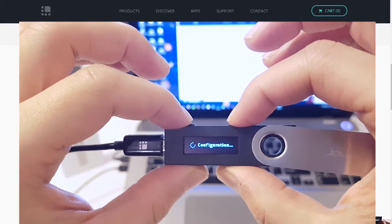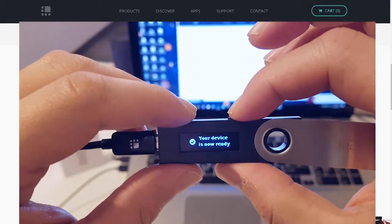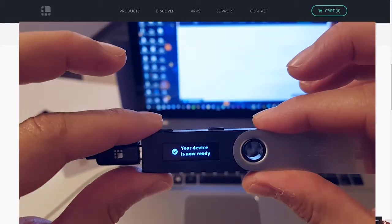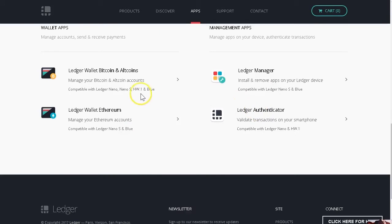And then it's giving you this message: configuration, your device is now ready. Okay, so my device is now ready. Let's see what is the next step. Once you've seen the message, your device is now ready, you will now have to install the Ledger apps on your computer to use your wallet. So I'm going to download all of these because I want to have the full functionality of my device.